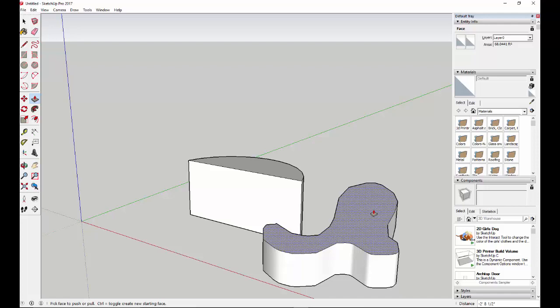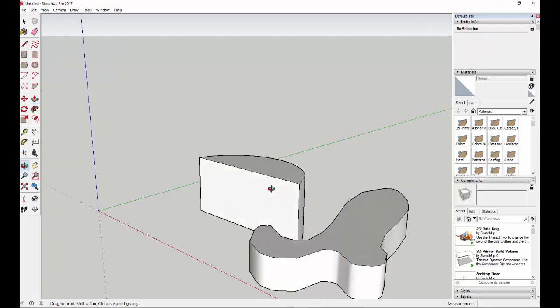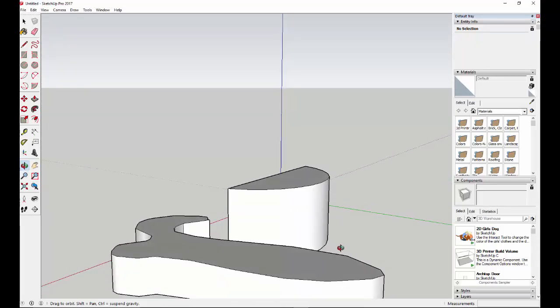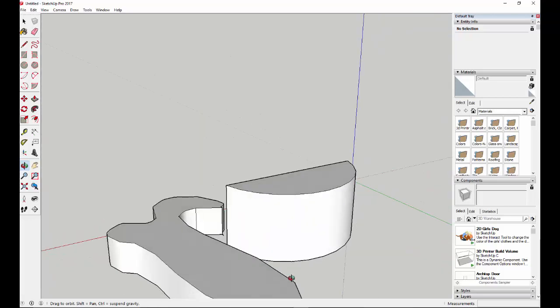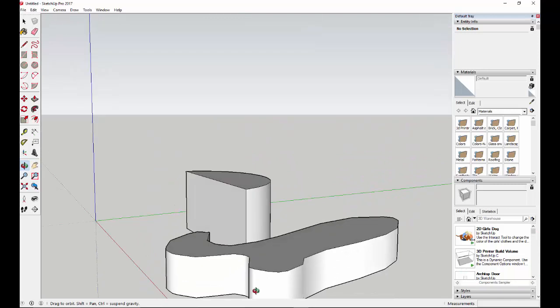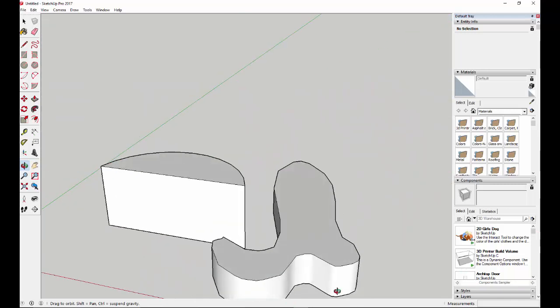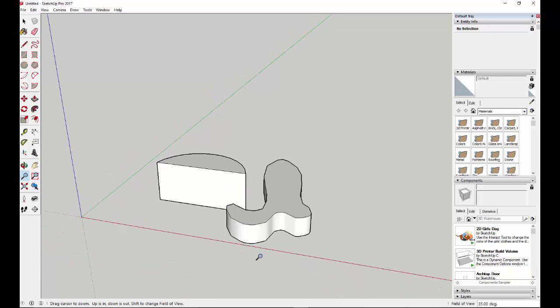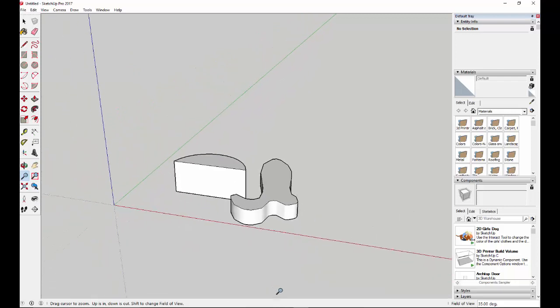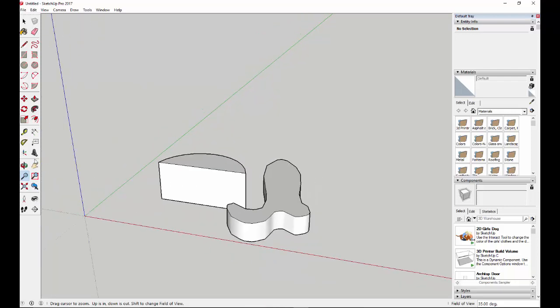Now I just want to take an opportunity to go through the orbit again with you. So I'm going to click orbit, and you can see how you can kind of look around the shapes. You can take a peek and see what that actually looks like outside. You can zoom in or out. So going up zooms in, going down with my mouse zooms out. You can kind of see how that works.